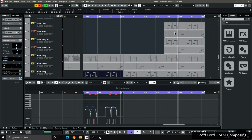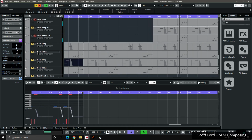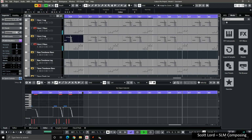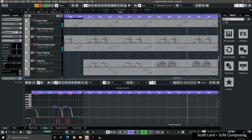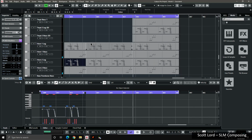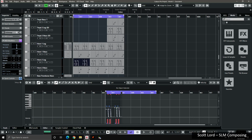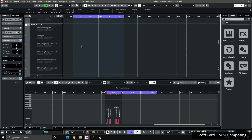And then swapping the articulations to the staccato section. So let me just play it back with everything going at the same time. That is really everything that's on this track piece.